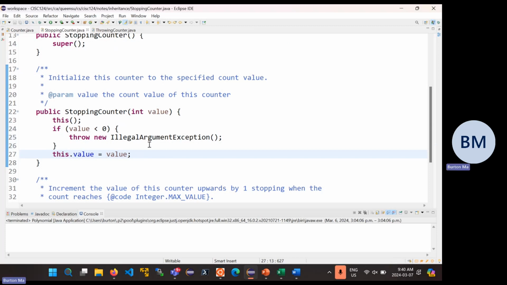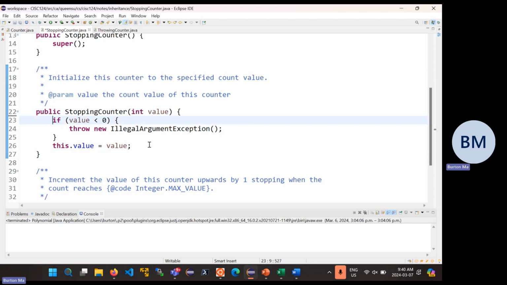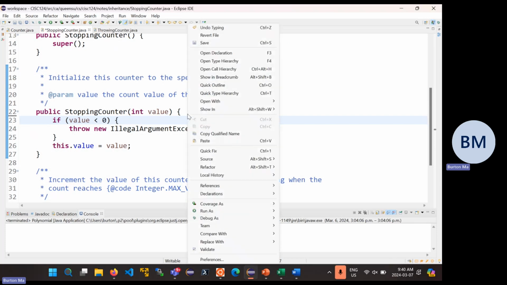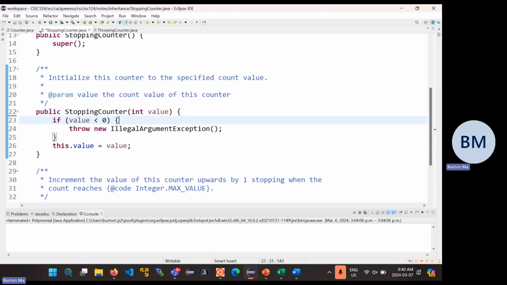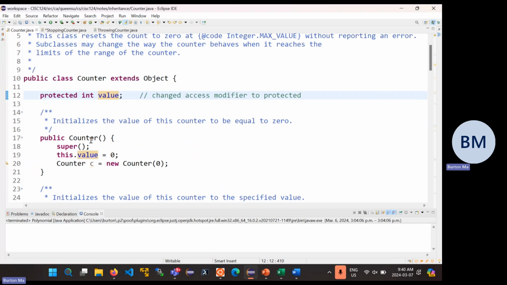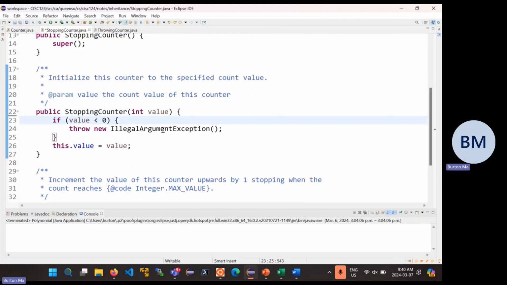So you could also write that. What else could you write? Well, I technically don't need that call to the constructor. So if I don't call the constructor on the first line, what happens? Well, the superclass no argument constructor gets called. So that constructor gets called for me, which is great. So I now have a counter whose value is 0. Go ahead and validate the value and set this dot value to value. So it turns out there's many ways to implement this constructor.